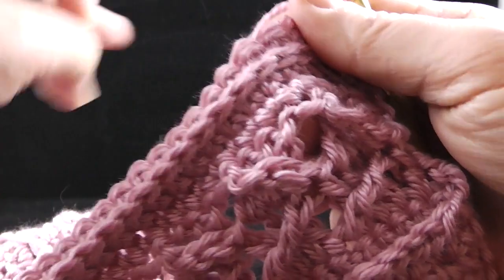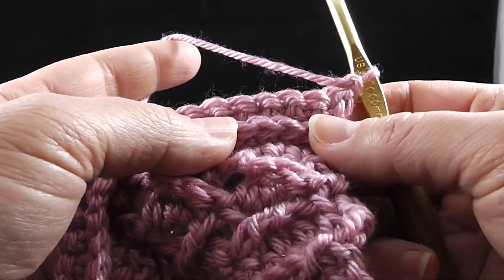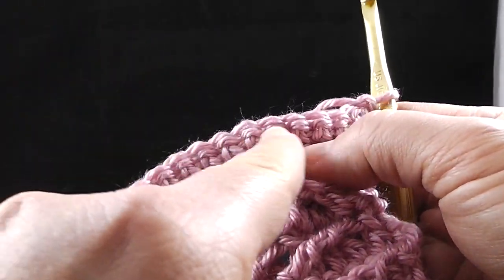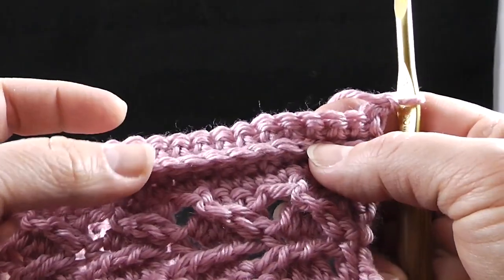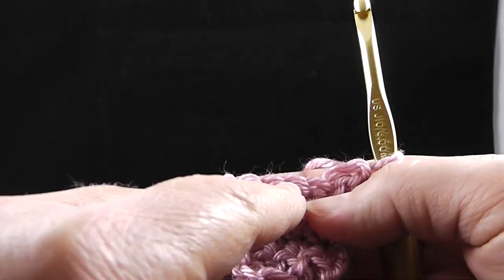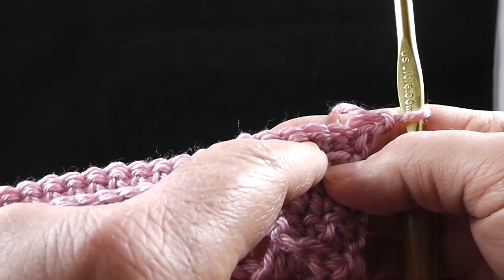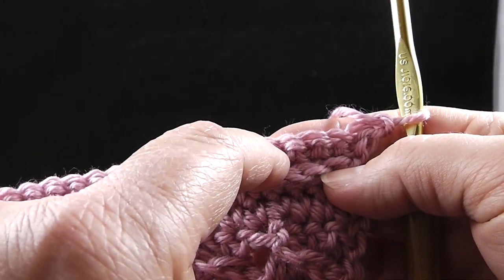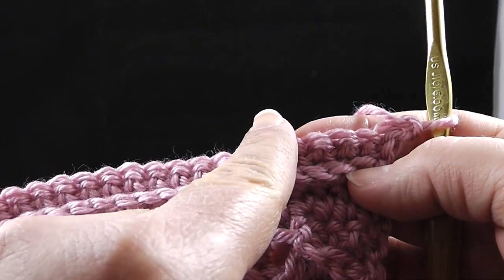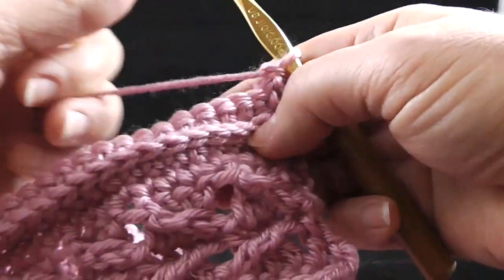Now for the diamond pattern, the first thing we're going to do is single crochet all the way across in each stitch. Now let me say something about this. We already have one row of single crochet, which is from the second row of the low front ridge. This is going to do double duty for us. This is also going to count for our first row of the diamond pattern. As we get into this pattern, you'll understand what I'm saying, because once we have 3 rows of single crochet, then we do the row which will have the trebles that actually form the diamond patterns.